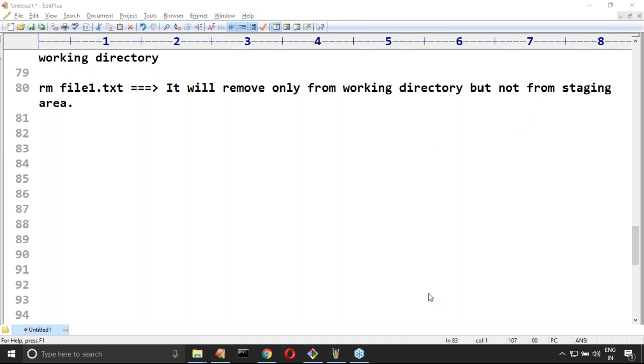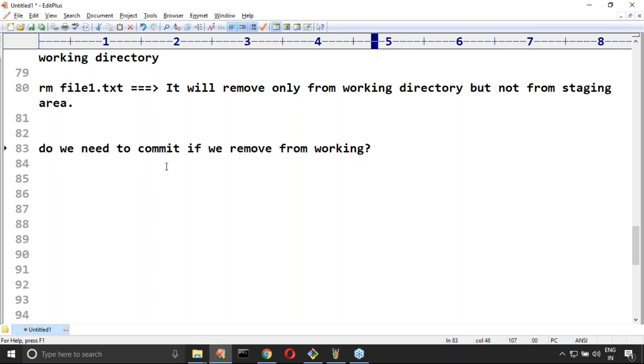Next, one more student, Manish, is asking about an uncommitted file. There is no way to restore it. Only as long as that file is there in the repository can you restore it. Manish also asks, do we need to commit if we remove from the working directory? Yes, if that file is already tracked by git, we have to commit.